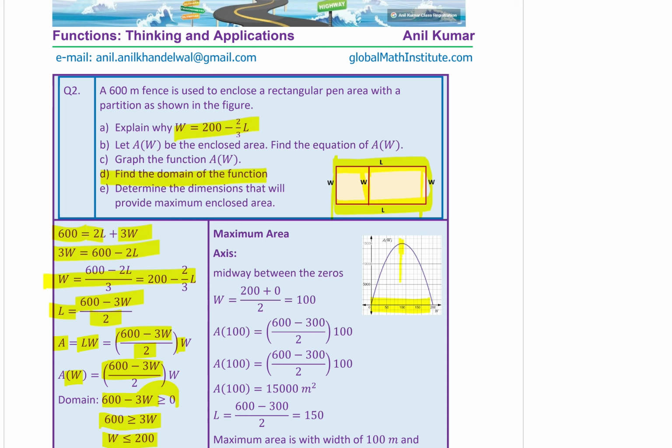Now, how do we calculate the maximum? Once again, find the axis. The idea is to find the axis and then the vertex, right? So we found the vertex, and that vertex came out to be at 100 and 150. The area will be 150 times 100. So when you substitute this value in the area, you get 150 times 100 as we did in the calculation. So that is how you're going to provide the solution. I hope the steps are absolutely clear.